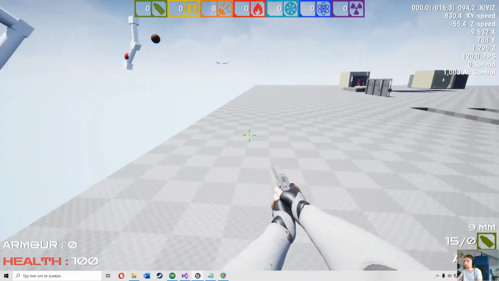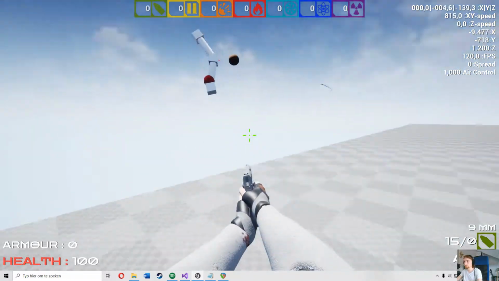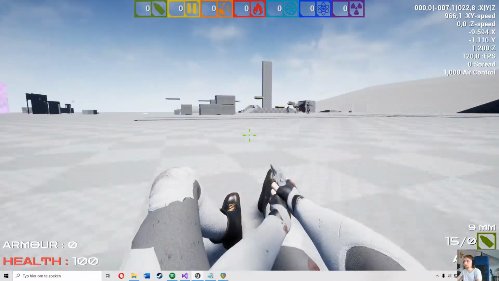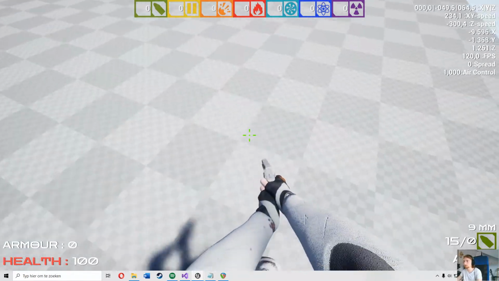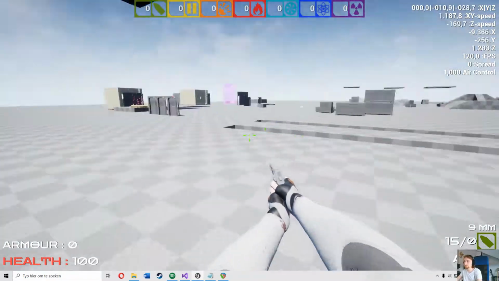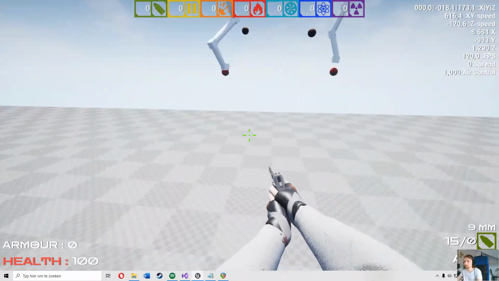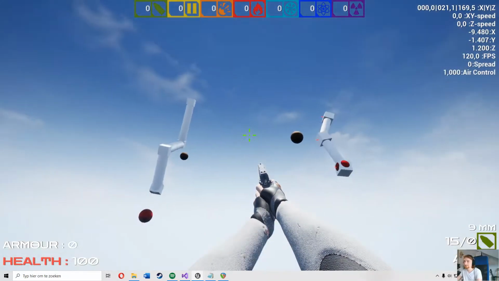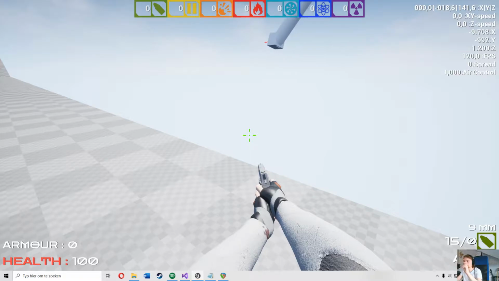Gimbal lock is something I had massive problems with in the first concepts of the game. So pretty much every rotation I now do in the game, I do in quaternions because I've learned the magic of quaternions. I'm going too fast. I need to explain the problem. Okay, am I actually going to explain this? No, I'm not, because this is way outside the scope of the video.